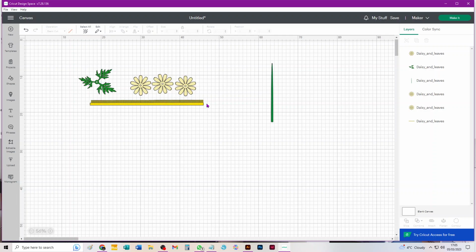So for this one, this lovely sort of spring-like, simple display, I've just used bamboo skewers. You could wrap the skewers in florist tape if you wanted them to be green, or you could colour them in with a permanent green pen or something if you don't want that brown to be visible. But if you pack enough into your vase, you can't see the stems anyway.